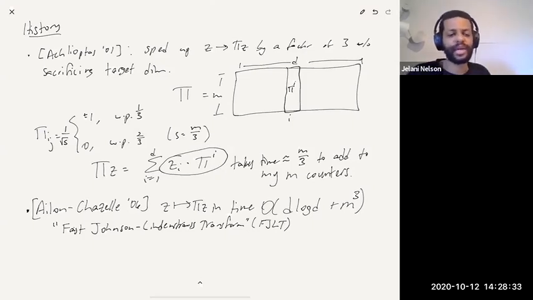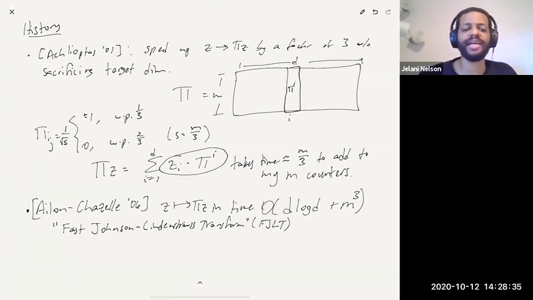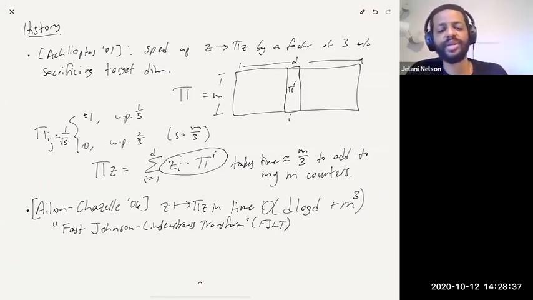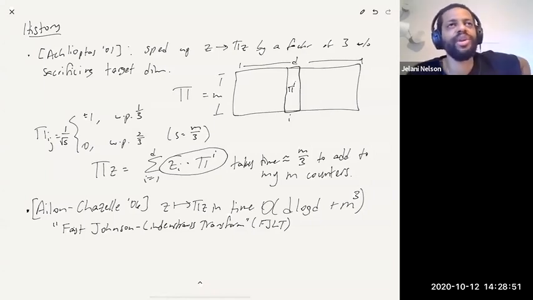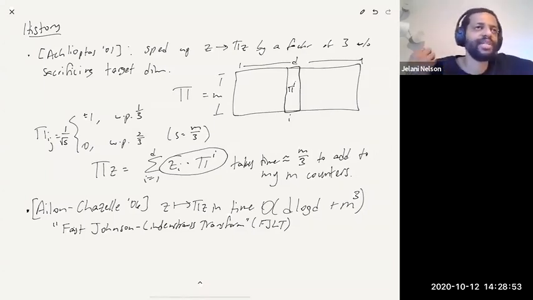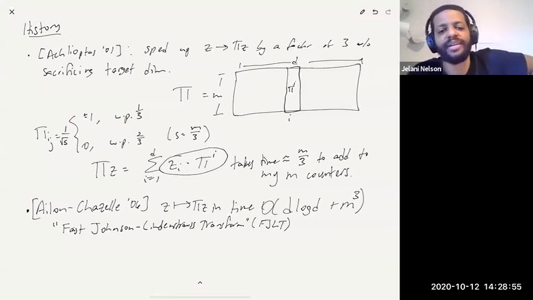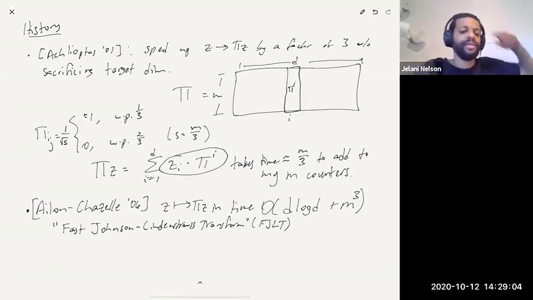Okay, so you look at this and you say, well, what's the downside? The downside is, what if z was originally super sparse? For example, what if z only had one non-zero entry? Then doing the dense matrix-vector multiplication is actually not even that bad. If it only has one non-zero entry, that's basically just telling me some column of pi. So pi z is just z_i times that column of pi. So it's very fast. It takes time m to compute pi z.